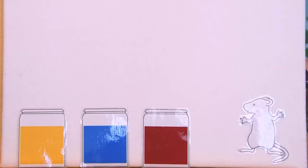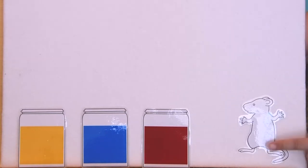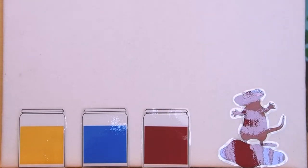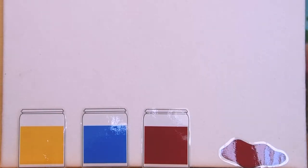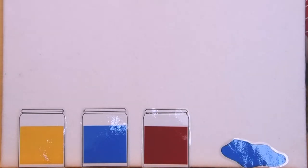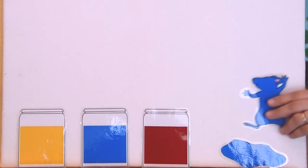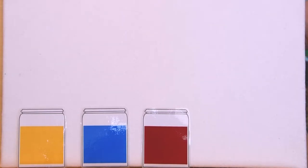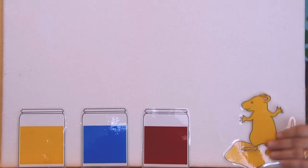Now we're gonna do a little adaptation of the famous kids' book Mouse Paint. Once upon a time there was a little white mouse who found three jars of paint. He jumped into a puddle of red paint and turned into a red mouse. Then he washed himself off, saw a puddle of blue paint, jumped in, and became a blue mouse.